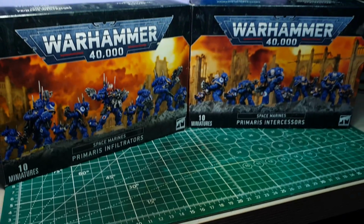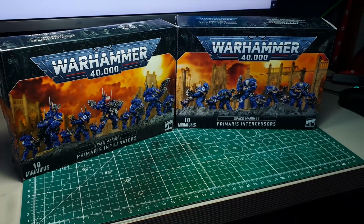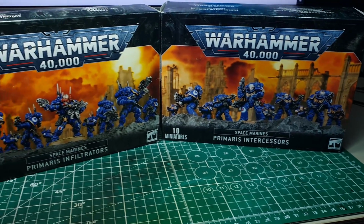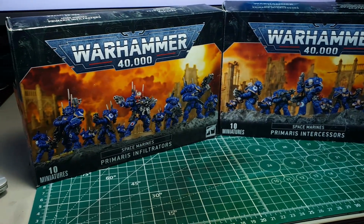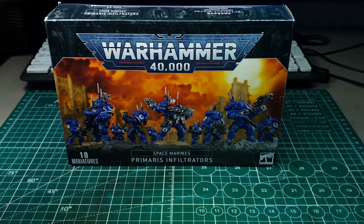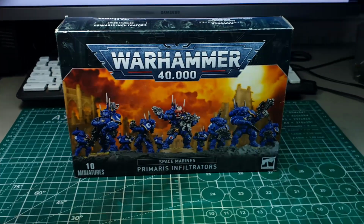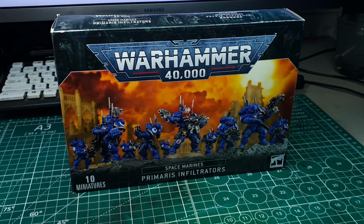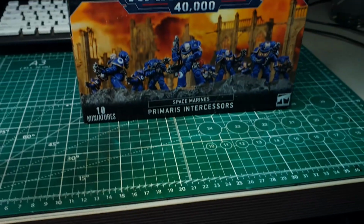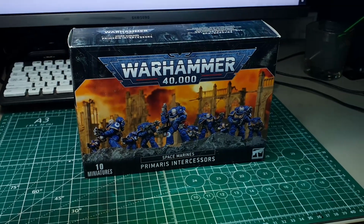So the conversion process for me started with the idea that these Marines will be a lot more tactical and a lot more advanced than the standard Primaris Marines. So when I found the Infiltrators kit, this was a perfect match for the idea that I had in my head. Though I wasn't a fan of the leg section of the model. I think they look fine for the Infiltrators, but for a standard troop they needed to be a bit more bulky, so I ended up choosing the regular legs of the Intercessor squad.